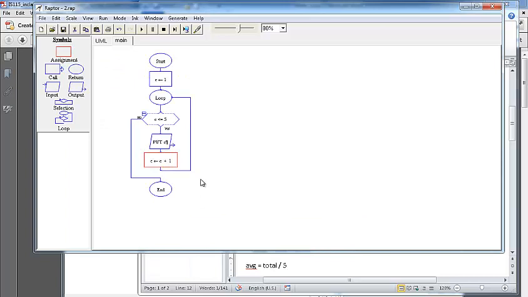Press done. Okay, so how does this work? C is 1. There's a loop. Is 1 less than 5? Yes. Display 1. Increment C to 2 and go back. Goes back here. Is 2 less than 5? Yes. Display 2. Add to C, make it 3, and so on.